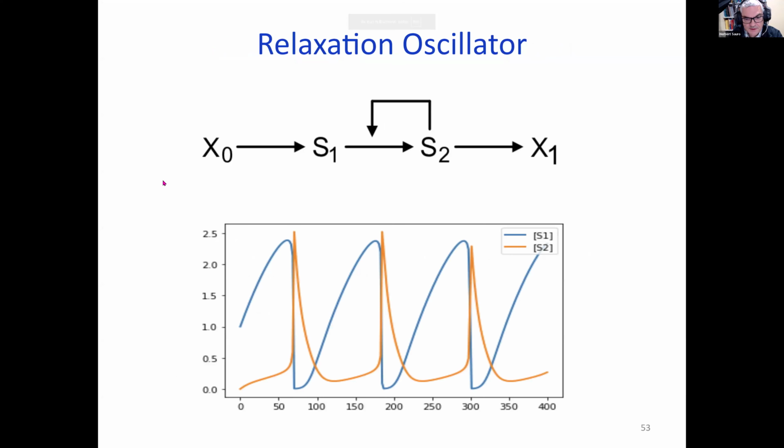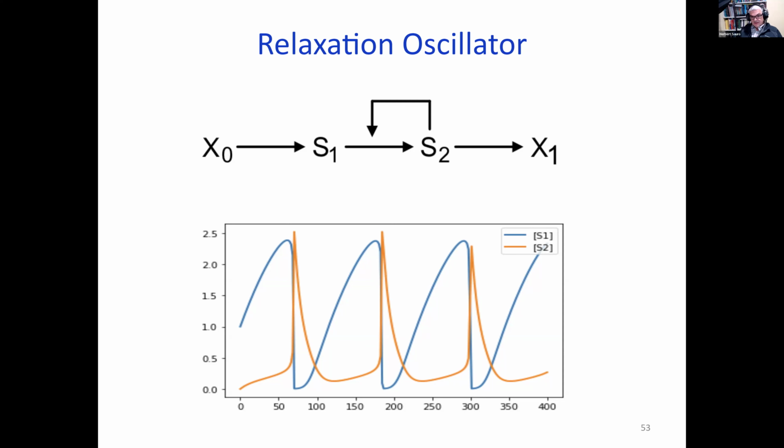So let's see if we can figure out why. There it is in all its glory. One thing to notice about this oscillation is that there seem to be multiple timescales here. There seems to be a fast timescale where this spike is changing quite rapidly. Then there's a much slower movement. And this is very characteristic of an oscillator which depends on positive feedback. In fact, this kind of oscillator has a particular name. It's called a relaxation oscillator. They're very common in electronics.